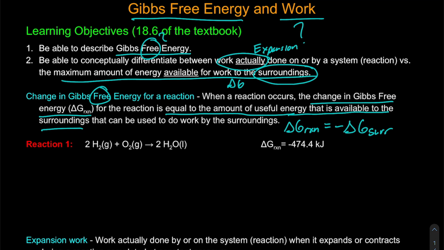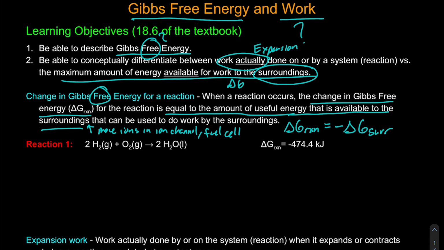So if we're giving away a negative delta G of the reaction, the surroundings is gaining that much energy that it can do something with it, right? And again, what can it do? What is the surroundings going to be doing? It can be something where we move ions in an ion channel in maybe a biological system. It could be along the lines of looking at how a reaction corresponds to powering maybe a fuel cell that we would see for a specific type of reaction.